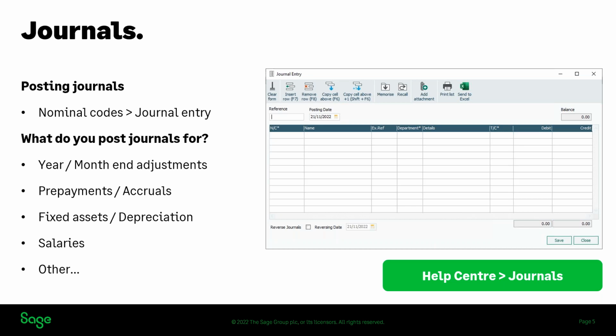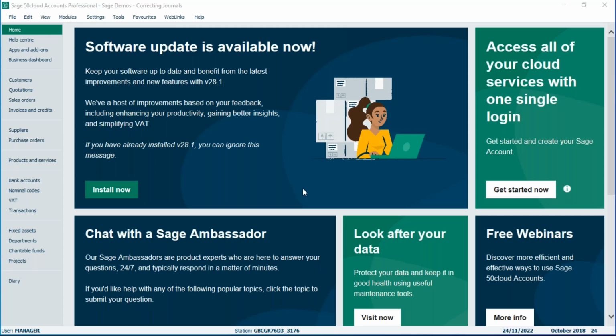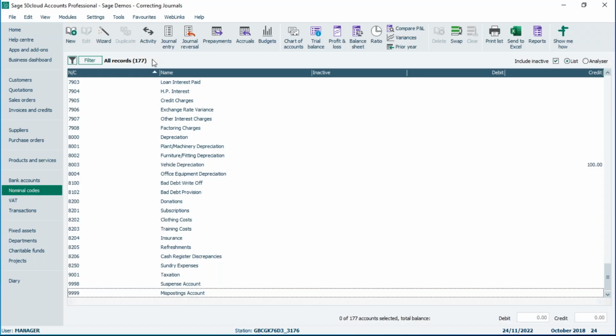Let me just share my screen though, and we'll quickly run through the basics of posting journals within the software. So we'll find the option within nominal codes, and then you've got the journal entry option at the top there. Now, if you can't see journal entry, or maybe you can't even see nominal codes, it'll be down to your access rights. A standard user would have access to the journals option. So if you can't see nominal codes, or you've got nominal codes, but maybe you don't have the journal entry option, then you're going to need to speak to whoever looks after the access rights, or the access levels, as they're now called, within the software, and just get them to enable that option if you need it.